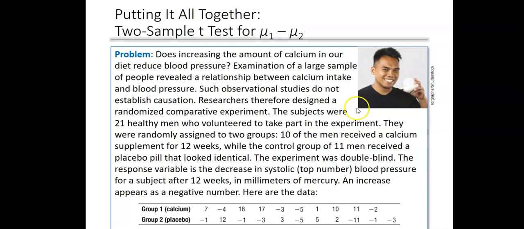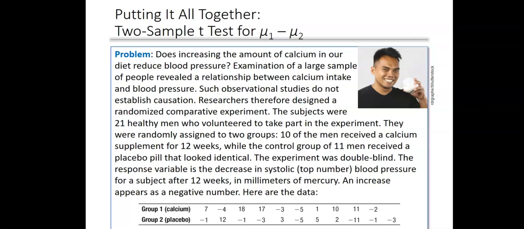Okay, I do have a worksheet for this one, but this is just what we're going to put all together, do the whole thing all at once. So does increasing the amount of calcium in our diet reduce blood pressure? Well, I don't know. Examination of a large sample of people revealed a relationship between calcium intake and blood pressure. Observational studies don't establish causation, so they did an experiment.